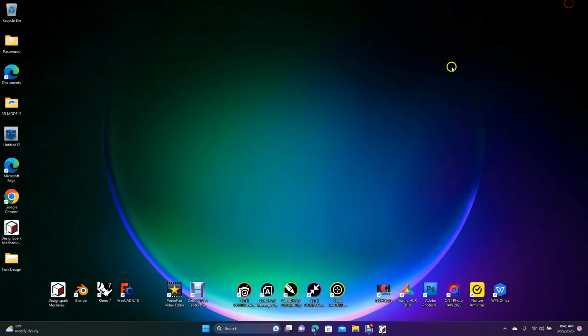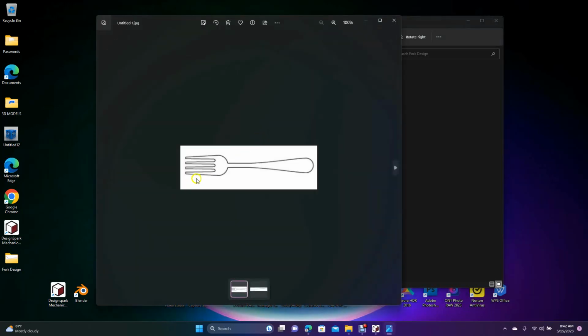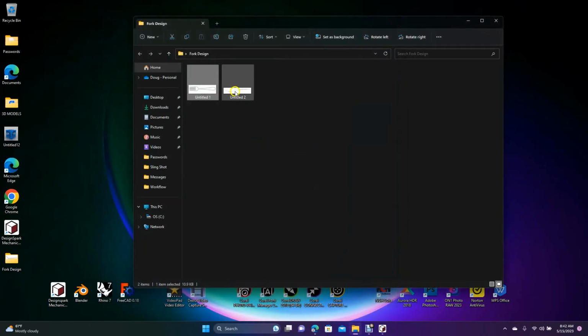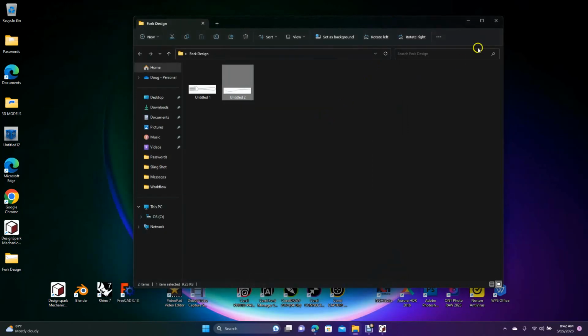What you're going to need to do a fork is you're going to need a couple of drawings. You can find these on the internet. If you do just a basic search for fork drawing, you're going to need the top view of the fork drawing, something like that. Could be basic. And then you're going to need what's called a profile. So you need something like this. And we're going to be creating a 200 millimeter long fork, which is a standard size, and then we're going to make ours 4 millimeters thick.